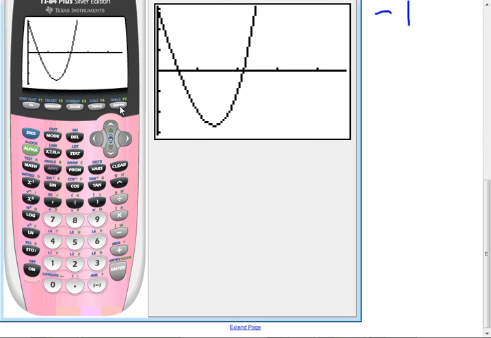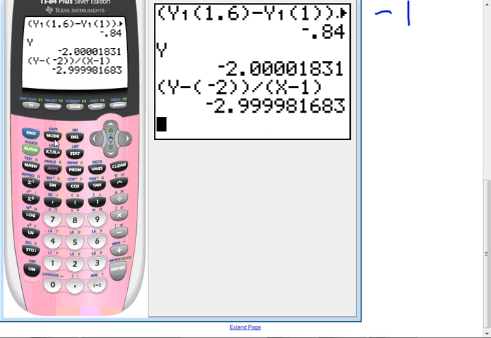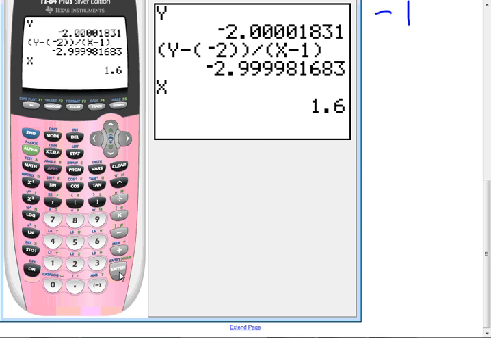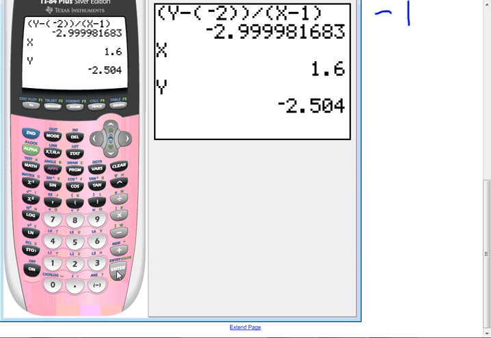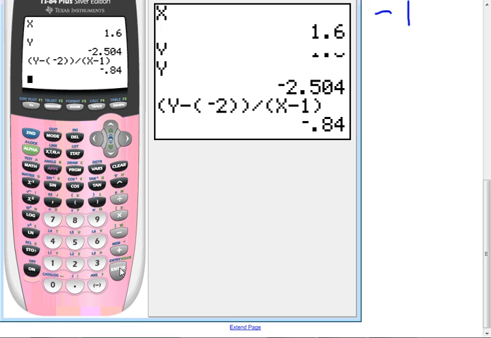Okay, so I'm going to trace, and I'm going to do 1, and we'll start where that's going to be, and then I want to go over to where? 1.6, right? 1.6. This will store the value there. So this is what's going to go in your calculator. If I quit, second quit, and I type in x, there's the 1.6. If I type in alpha y, there's the negative 2.54. Now, you can go second entry a number of times to get back here. It has the x and y. These latest x and y's are in here, and you press enter, it'll give you that negative 0.84.